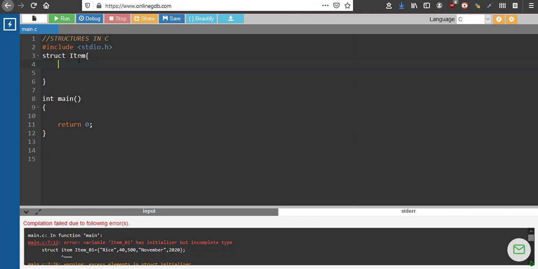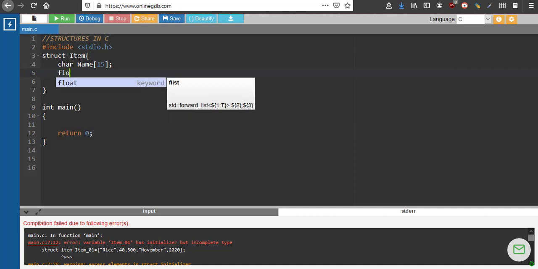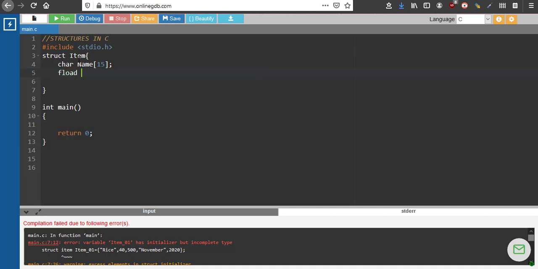So let's say we need a character name, because this is to store the name of the item. Let's say it can be a maximum of 15 letters. We need float price. So we want to store name, we want to store price, and we want to store the quantity.